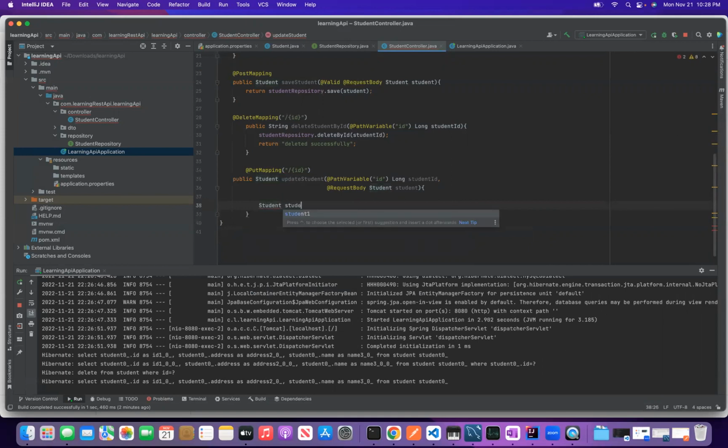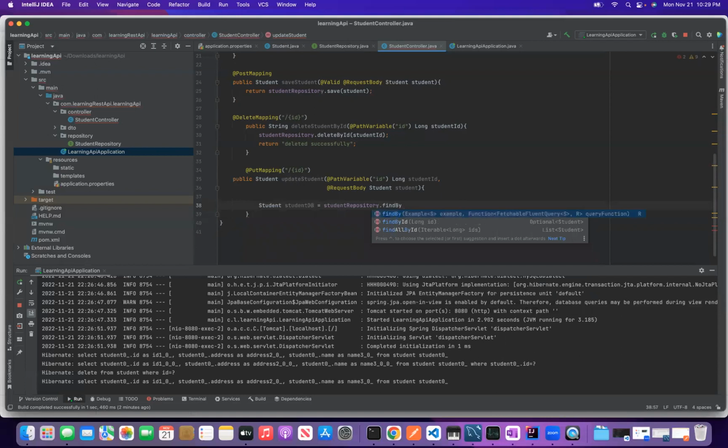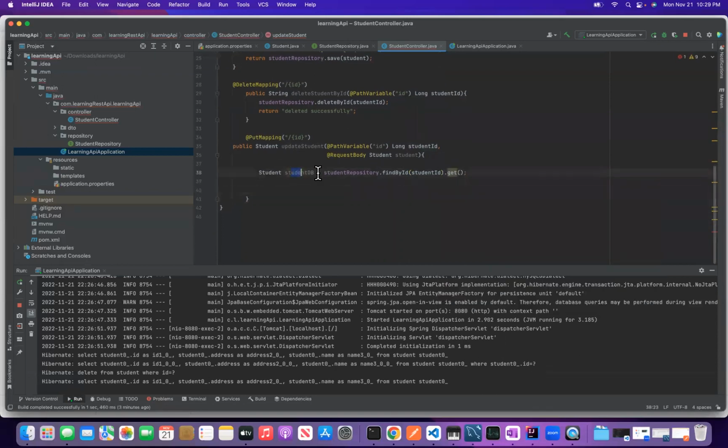So student DB equals student repository dot find by ID, which is also a built-in function of the JPA repository, and you get the ID from the path variable and dot get. So we get the student which we were trying to modify.